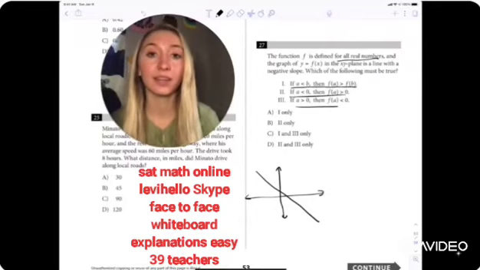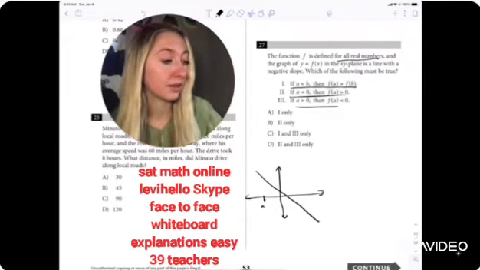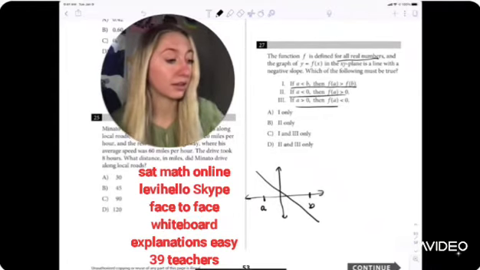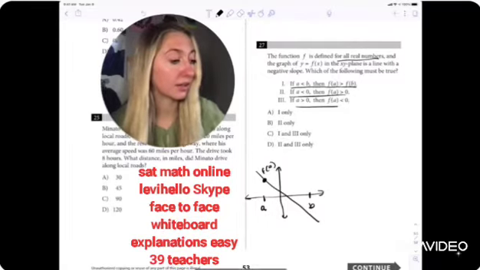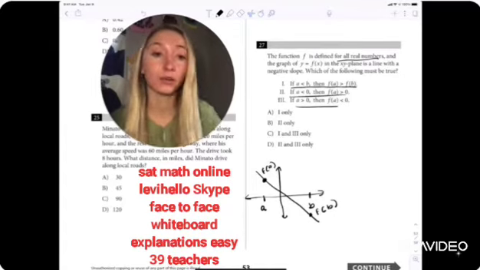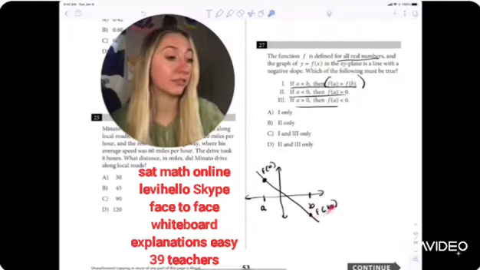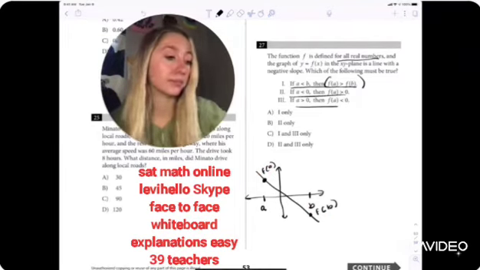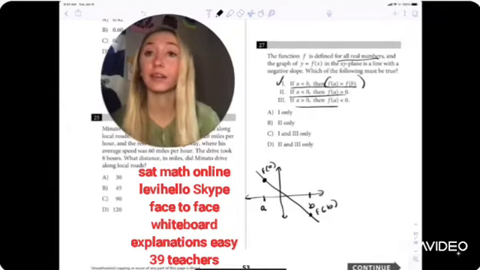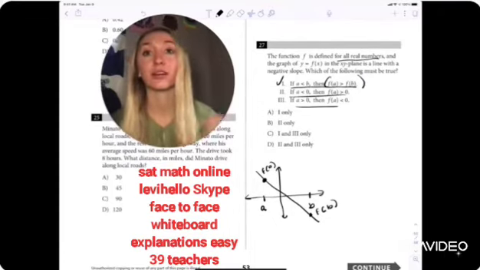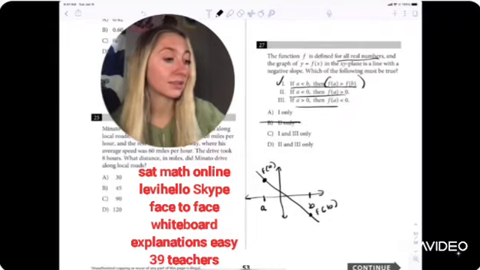Now, if we look at 1, it says that a is less than b. So I could think about putting a somewhere in the negatives and b somewhere in the positives, right? So here would be my point f of a, and here would be my point f of b. And now it tells us that f of a must be greater than f of b, right? And sure enough, in the graph, it looks like f of a is higher up than f of b. And so 1 is going to be correct. Even though we don't have the exact points for a and b, we can generalize by simply picking a spot on the graph where a is less than b to see that 1 has to be a correct answer, right?